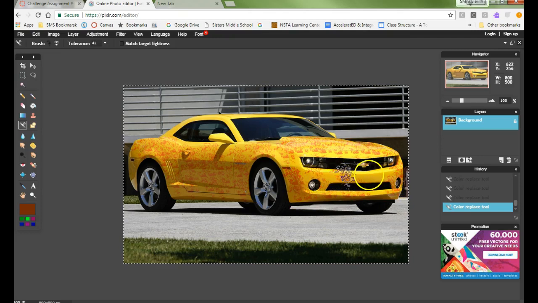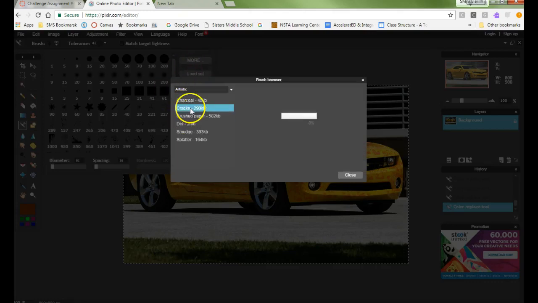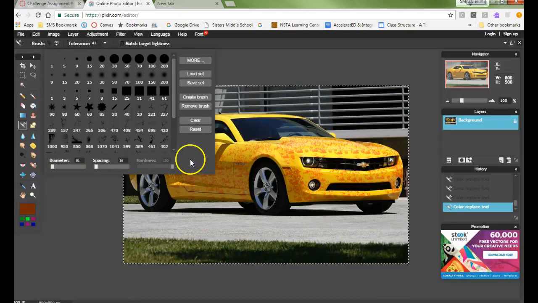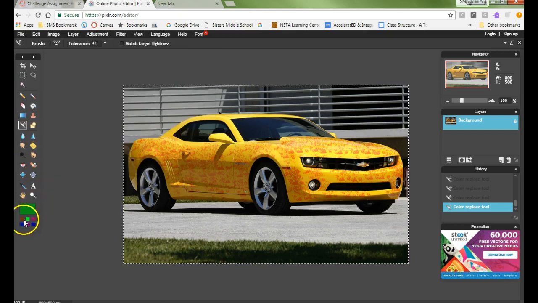Now you can also layer stuff on top of each other. So I can go up here and say, well, I want to get some different type of brush. Maybe I want to use, let's look at more, and let's use cracks and click Add. And now you can see that I have added some of these cracks. Oh, there, the cracks are up there. And now I can maybe change the color a little bit.